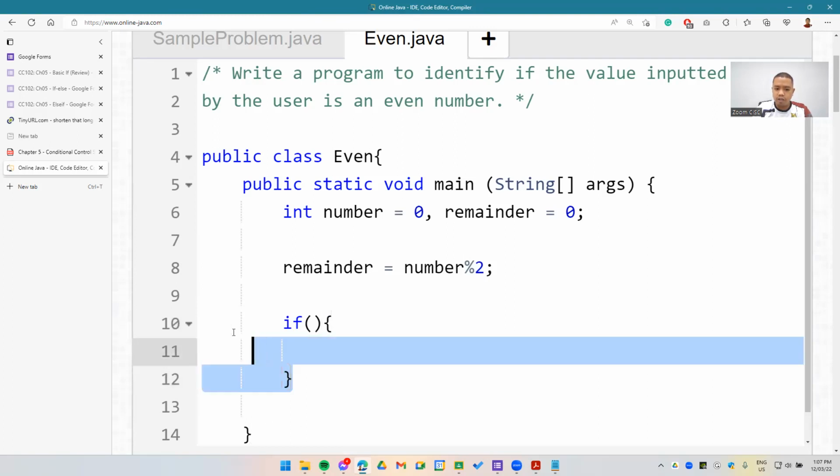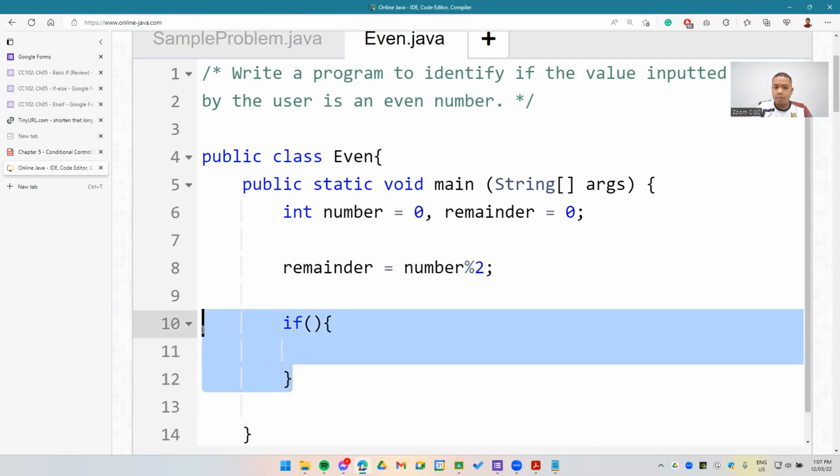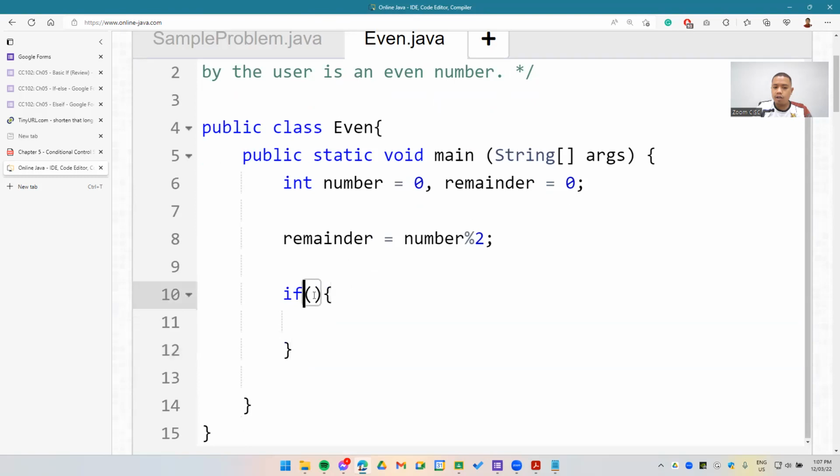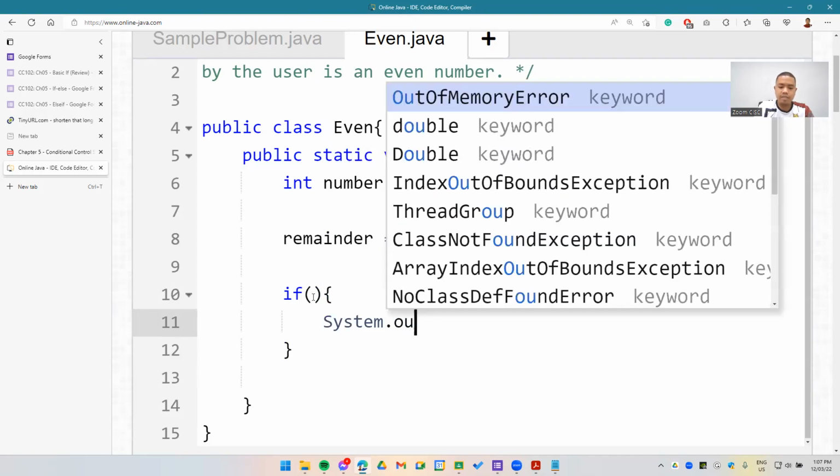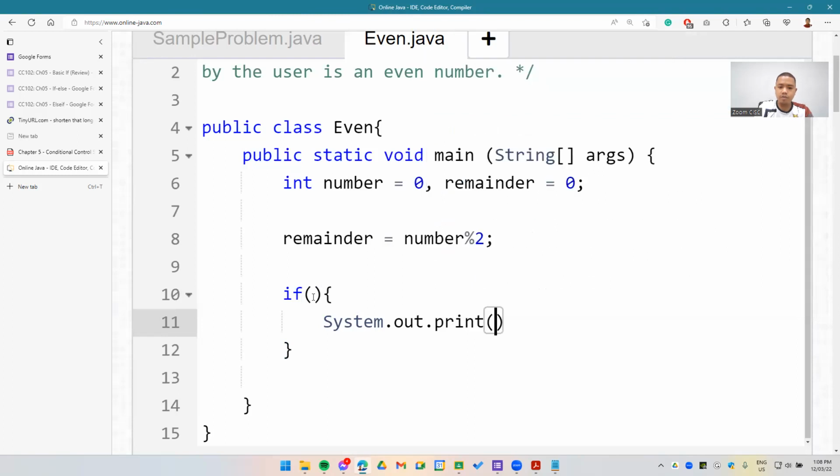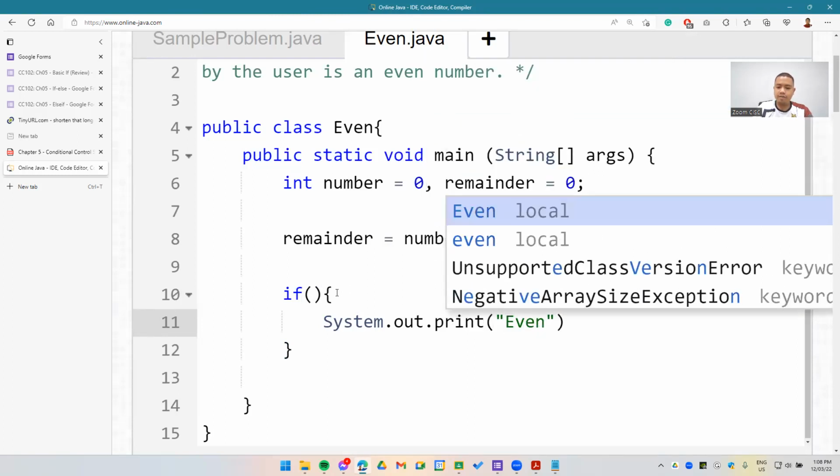You may start working with this one kapag sa inyong code para at least sure mo nga sakto ang inyong partner sa mga parentheses and curly braces. Then later na dayon ang condition. Okay. So, now, again, pag ang remainder is equal to 0, meaning that's even. So we can assume here that we can just print system.out.print. So let's for example, even.